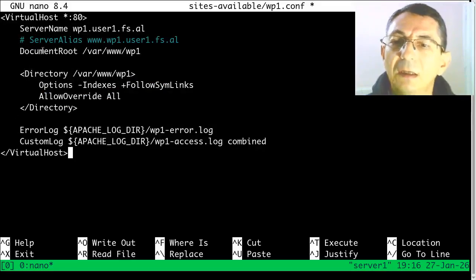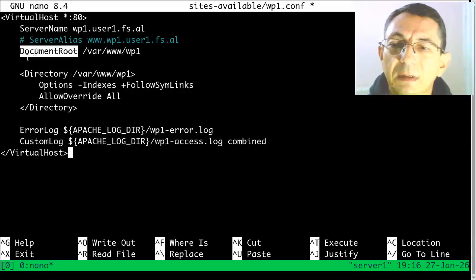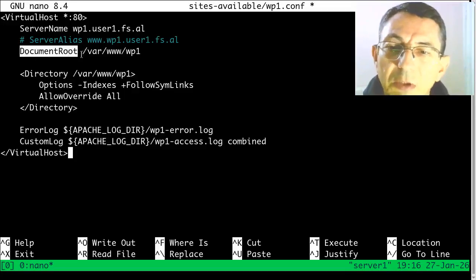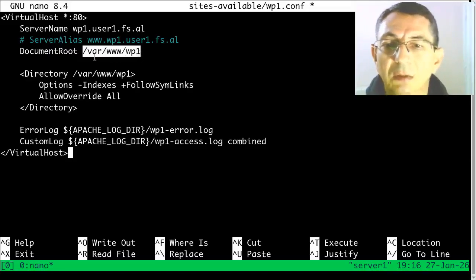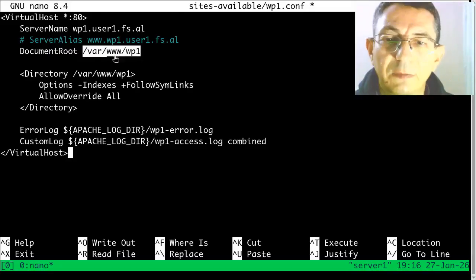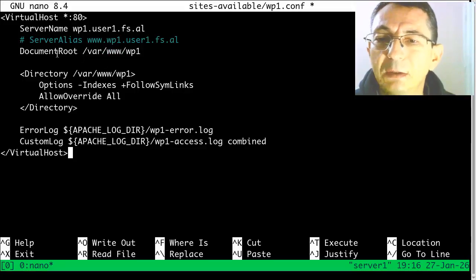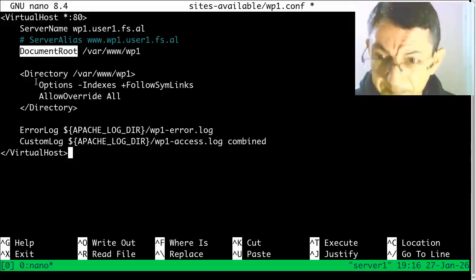And here we have this directive, DocumentRoot, which shows where the directory of the application is located. And we placed the files of WordPress into this directory, /var/www/wordpress1. So this is our document root.